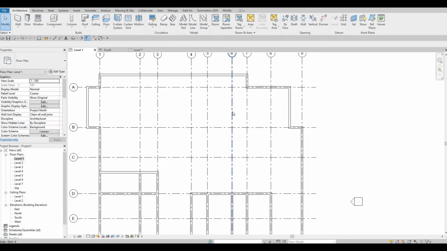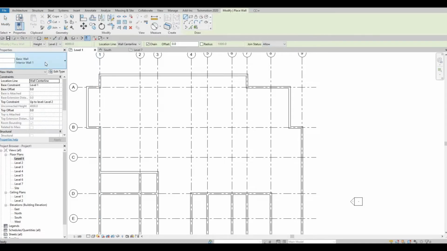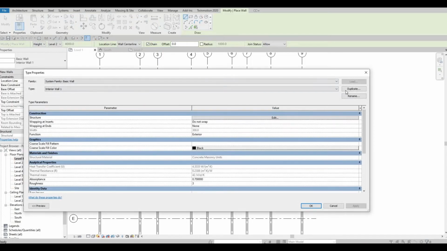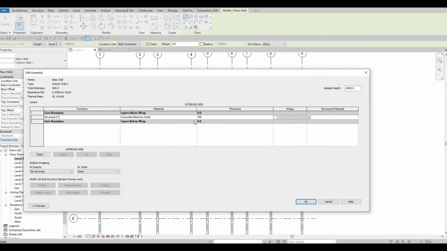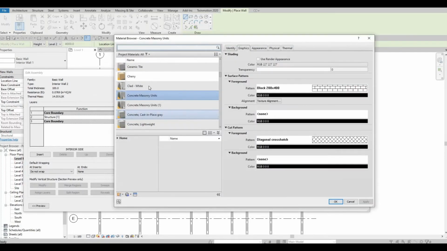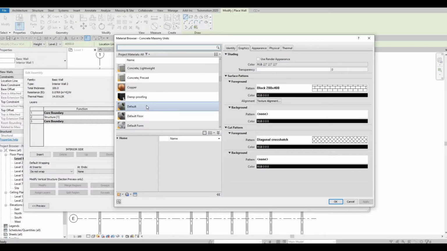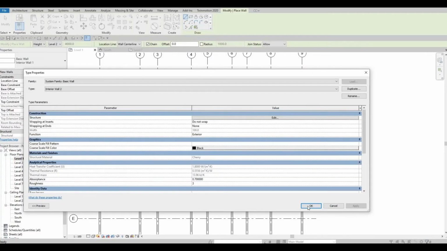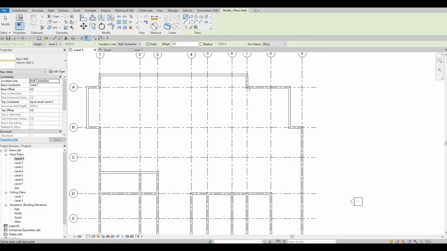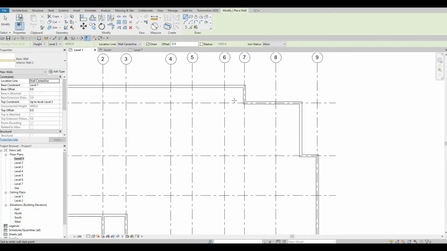So now let's click on the wall again, and this one we're gonna edit to wall number 2, interior. Press OK, edit type. The thickness should be 100, and make sure to change the materials as well. Let's choose cherry. Press OK, OK, and then let's begin adding this.